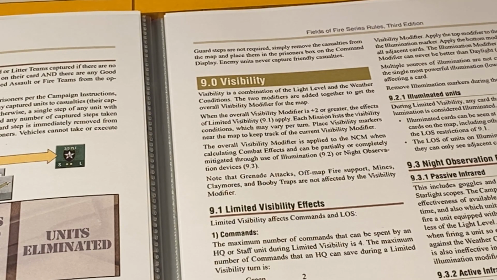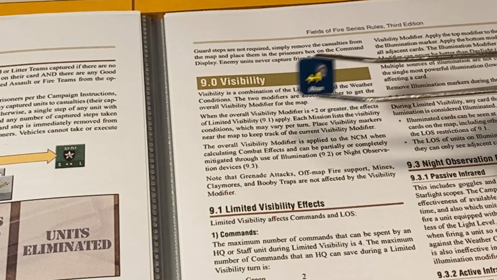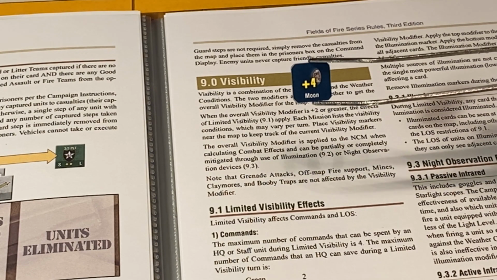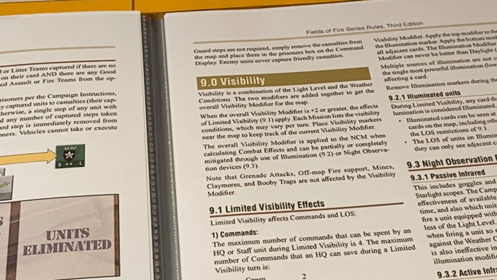Visibility is a combination of the light level and the weather conditions. The two modifiers are added together to get the overall visibility modifier for the map. Well, we were only told that it was going to be between a +2 and a +5, which is the light level. This is to do with the moon and whatever. It's at night, obviously. But there was no mention of weather conditions, so this is the random one that I drew, +4. Just thinking here, I want to say that we re-randomise this for the next combat patrol, because it's going to be a week later, but I don't know that for sure. So maybe it does stay with that. However, that's where we're at, +4.